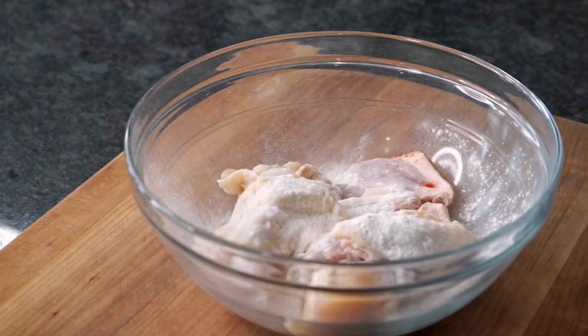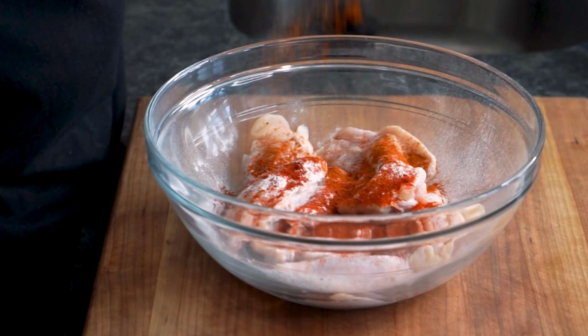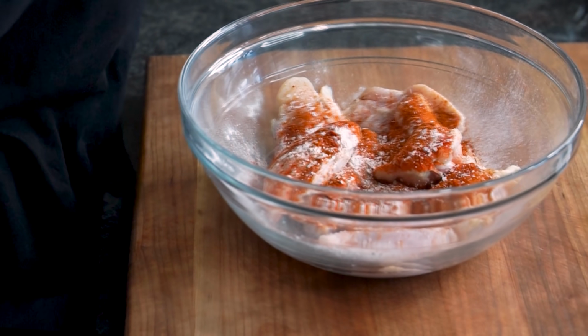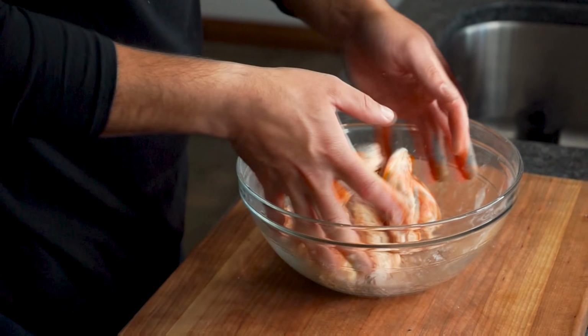Season these however you like. I'm gonna go in with some paprika, and as usual, don't be shy. Cayenne pepper for a nice little kick. Generous pinch of salt. Some black pepper, freshly cracked of course. And finally, some garlic powder. Leave some of the seasonings out because we're gonna use them later for the sauce. Give these a nice little toss and turn.